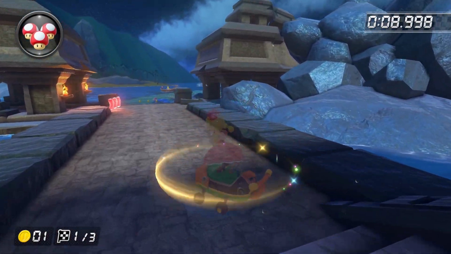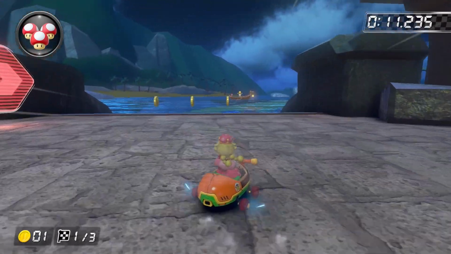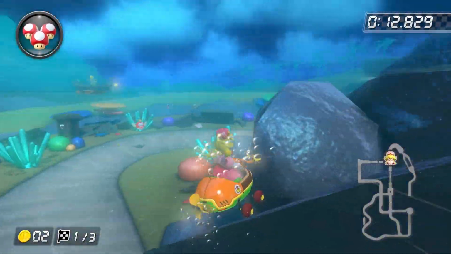Now if you did the Kusan trick, then follow it up with a left drift, and then a right drift, and then one more right drift off the top of the stairs before going into the underwater section. If you didn't do the Kusan trick, then drive straight and just right drift directly off the ramp.